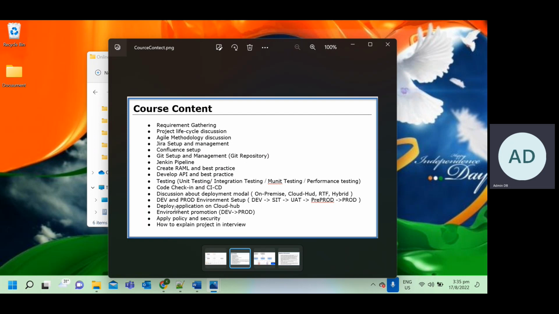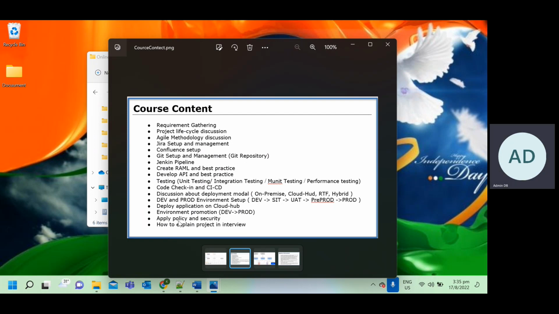And then we will use CloudHub. I will show you environment promotion also. For example, you have a dev environment, you did unit testing and everything is done. Now you want to prepare your code for integration testing, where the testing team will do integration testing. For that, we have a separate environment. So how you can promote your code from dev to SIT, how you can promote your API Manager configuration from dev to SIT, all those discussions we will do.